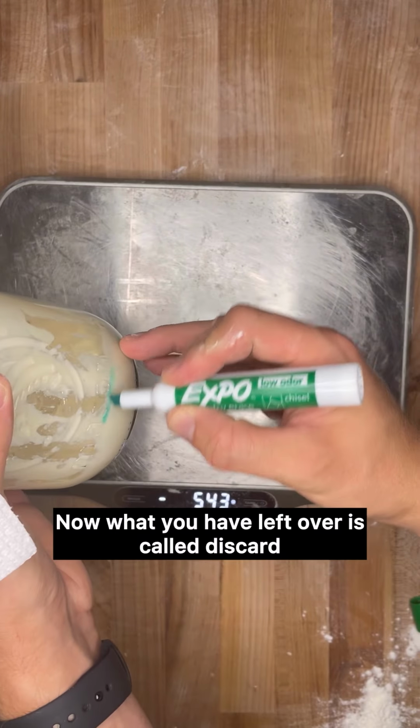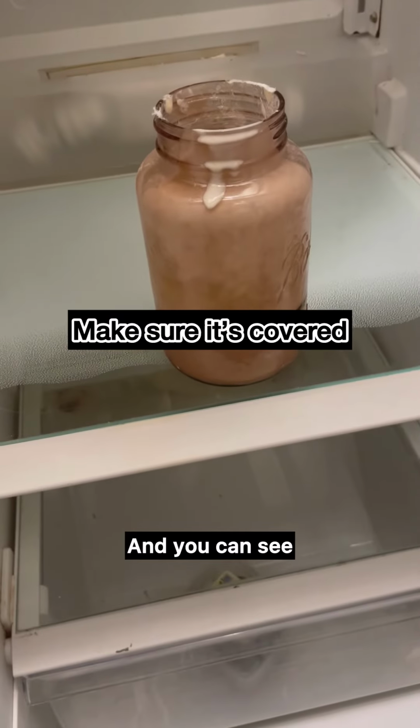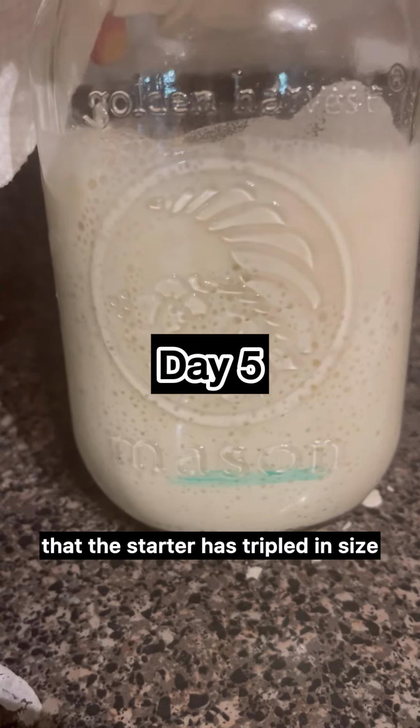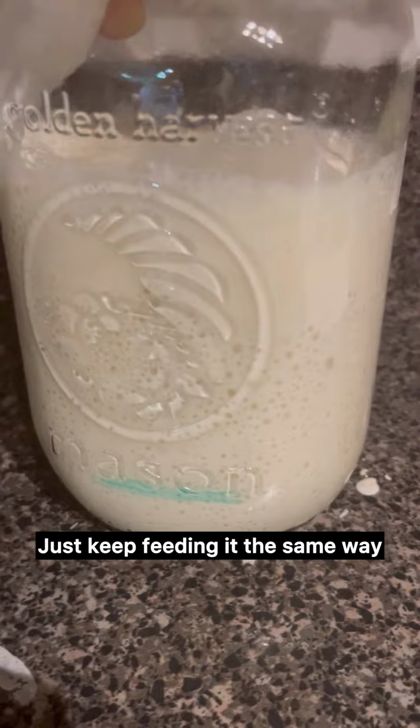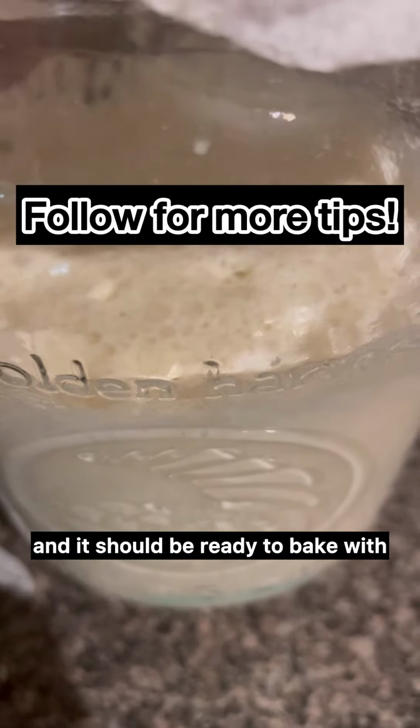Now what you have left over is called discard. You can put that in the refrigerator and keep that for later. And you can see that the starter has tripled in size. Just keep feeding it the same way that we've been doing it, 1:2:2 ratio for about 7 more days, and it should be ready to bake with.